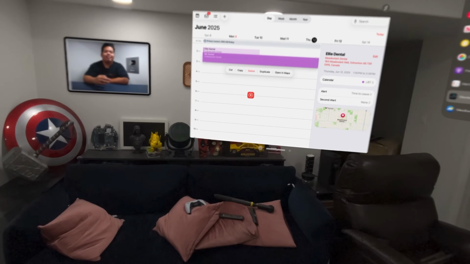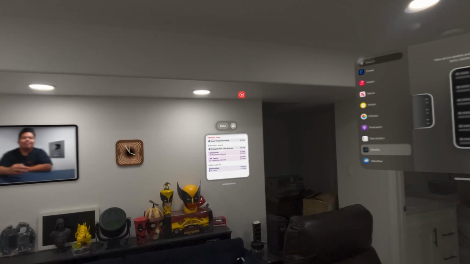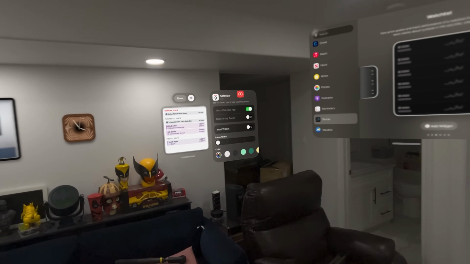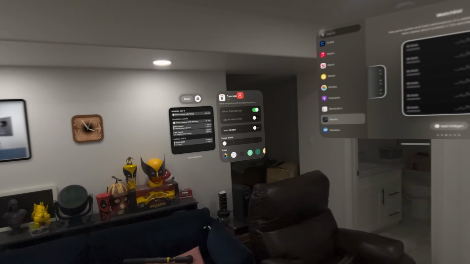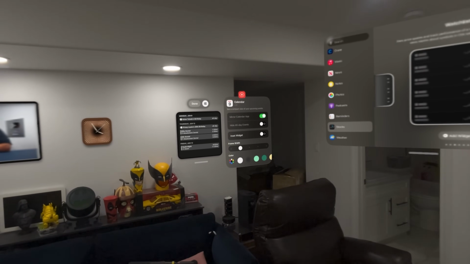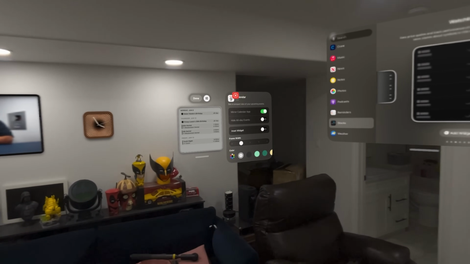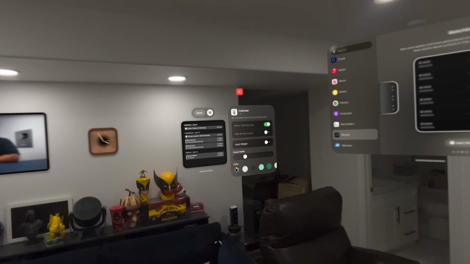And if you click it, as you can see there, then you'll be able to change that as well. There you go. I'm not sure why I changed. Oh, I changed the whole thing. All right.